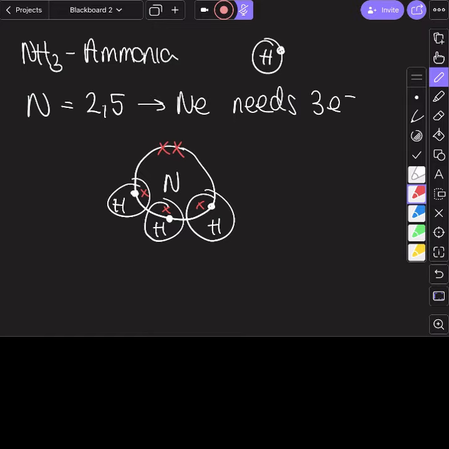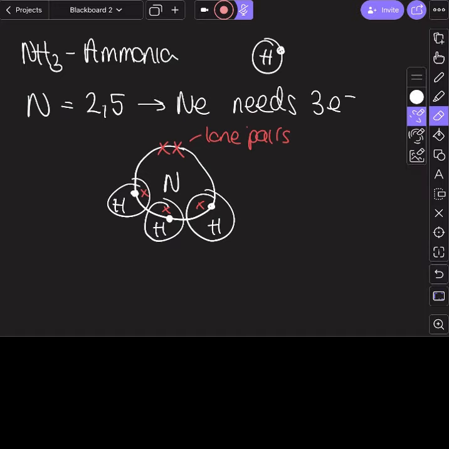Now when we put them up at the top, we call these guys lone pairs, because they're not involved in bonding, whereas these guys down here are called bonding pairs, and we'll come to that in a little while. Okay, so we very much draw the diagram this way because we're going to be adding to the information that we know about these dot and crosses of ammonia. So that is what ammonia looks like. I don't think there's anything else left to say.